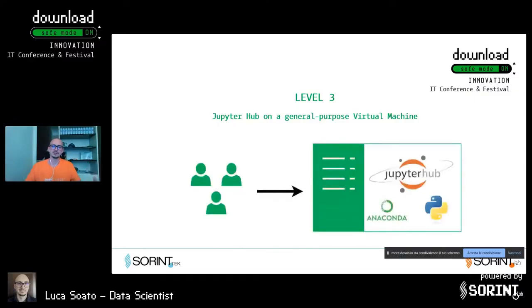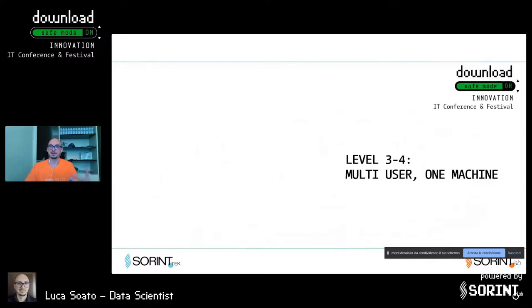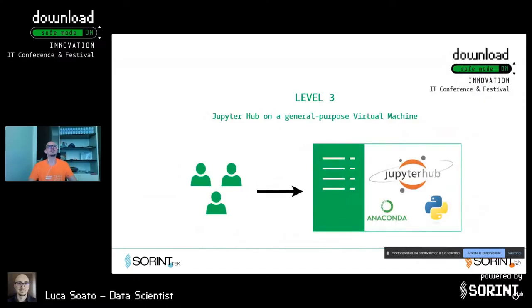But all of this is outside of the Hadoop cluster. So how did we manage to connect this JupyterHub that was installed on a general purpose virtual machine to the Hadoop cluster I've been talking about before? Installing JupyterHub completely inside the Hadoop cluster wasn't viable, because from the security point of view, it's not a good practice to let everyone access this kind of power. When you access the Hadoop cluster, you should already ask yourself a couple of questions.